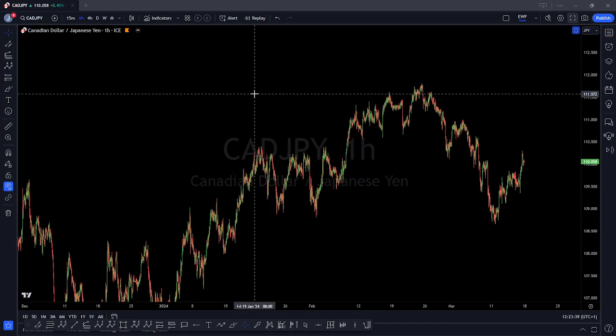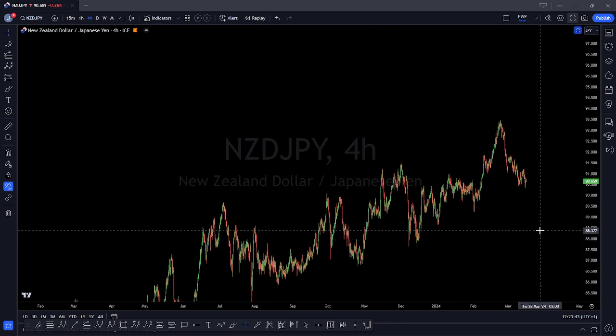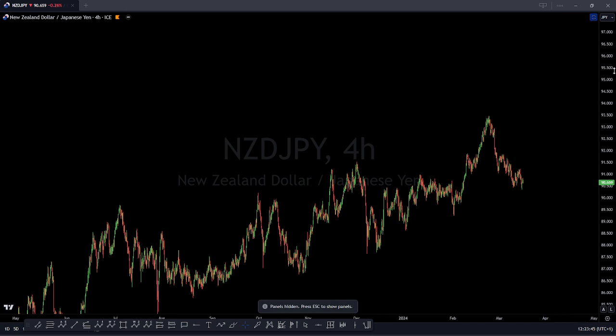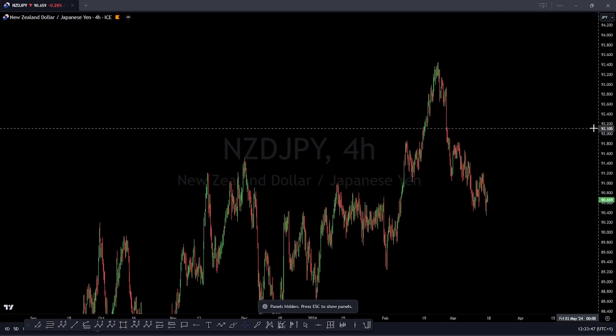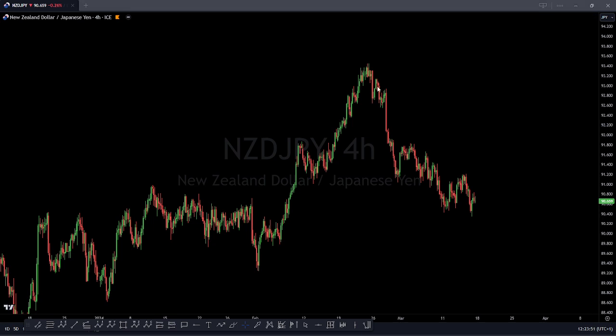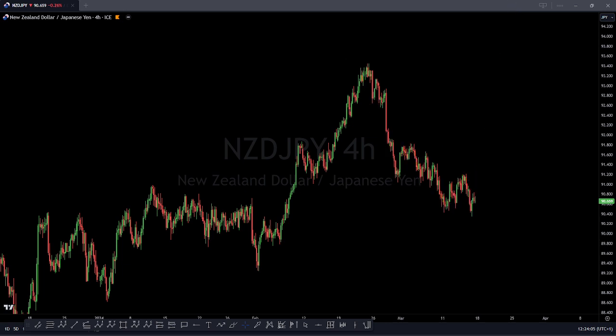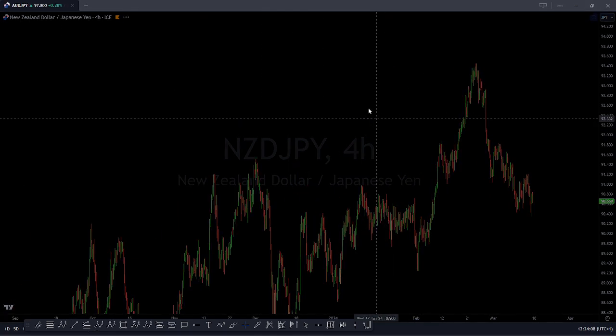Right, so let's have a look at the rest of the other yen pairs. New Zealand yen, we have been looking at this one. If you remember last week, you can refer to last week here. Today I'm looking at this one to form a diagonal here. This being our wave A, our wave B, 1, 2, 3 here, 4 here, our wave 5, ending diagonal here. This looks good that it is done here with an A, B, C here. So you're going to be expecting to see that rally to the upside on your New Zealand yen.